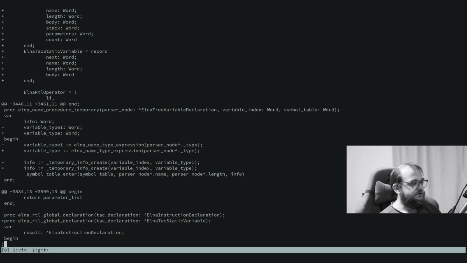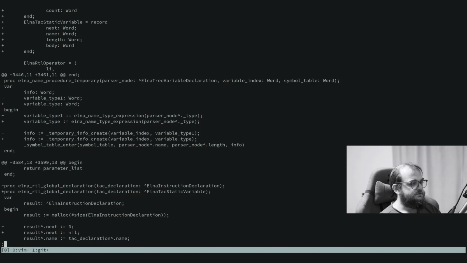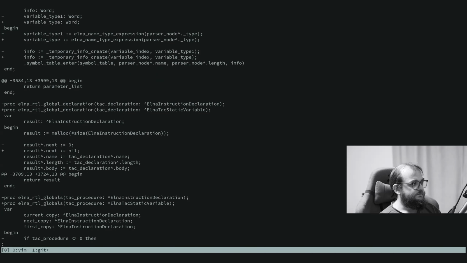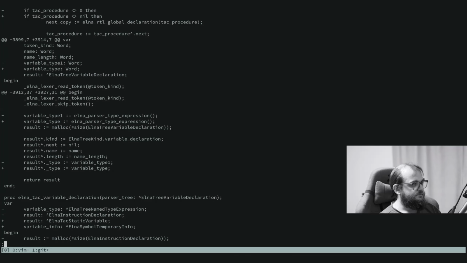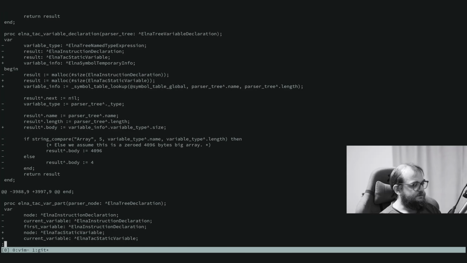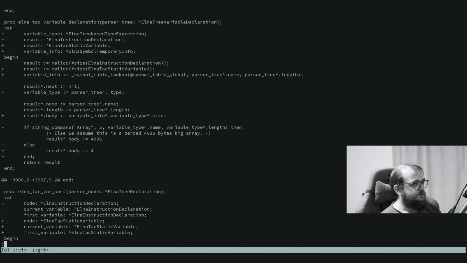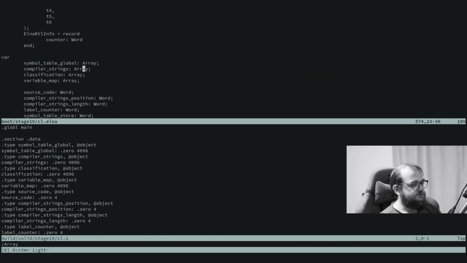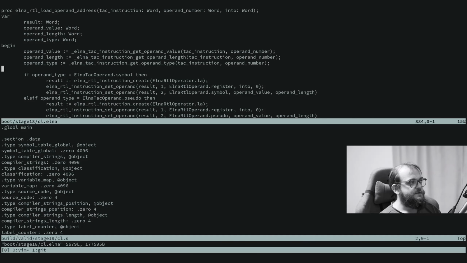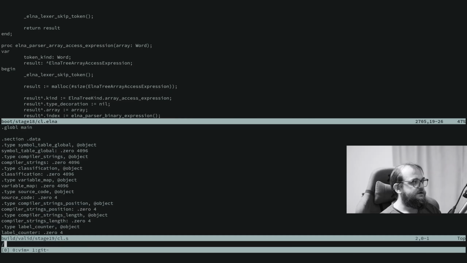Really only the changes to this function that I do not see. Yes, to this LNTC variable declaration function. Only these changes are actually meaningful. So let us just go to the stage 18 and we will try to backport this stuff.